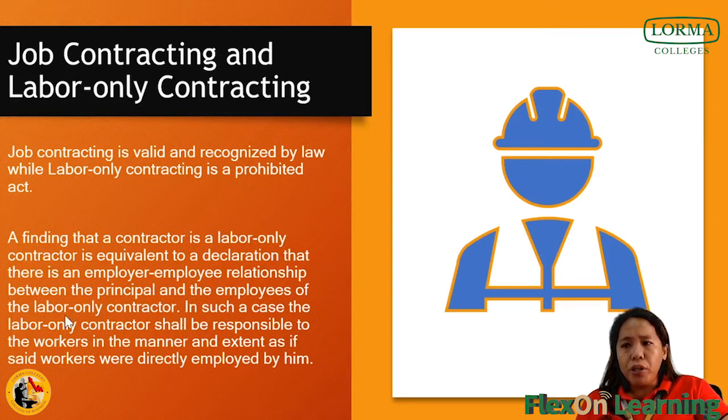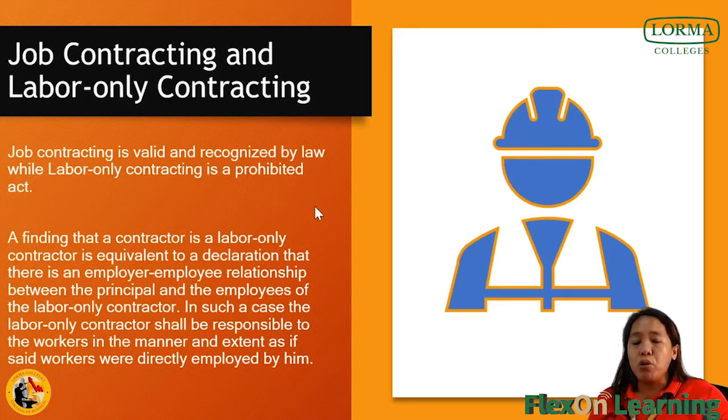So for the labor-only contractor, since it is illegal, the person who recruits people is going to become the employer, and the people he contracted are considered his employees. In such a case, the labor-only contractor shall be responsible to the workers in the manner and extent as if said workers were directly employed by him. Labor-only contracting is illegal in the Philippines.